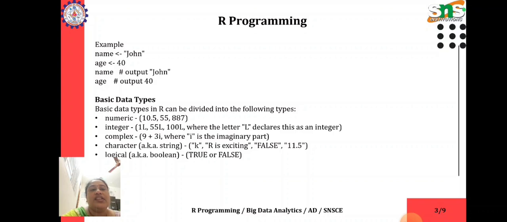For integer, you can declare a number as integer with 1L, 55L, etc., where L declares it as an integer. When you have complex data such as an imaginary part and a real part, you can use the complex data type. When you have strings, you can use the character data type. When you have to give true or false, you can use the Boolean or logical data type.